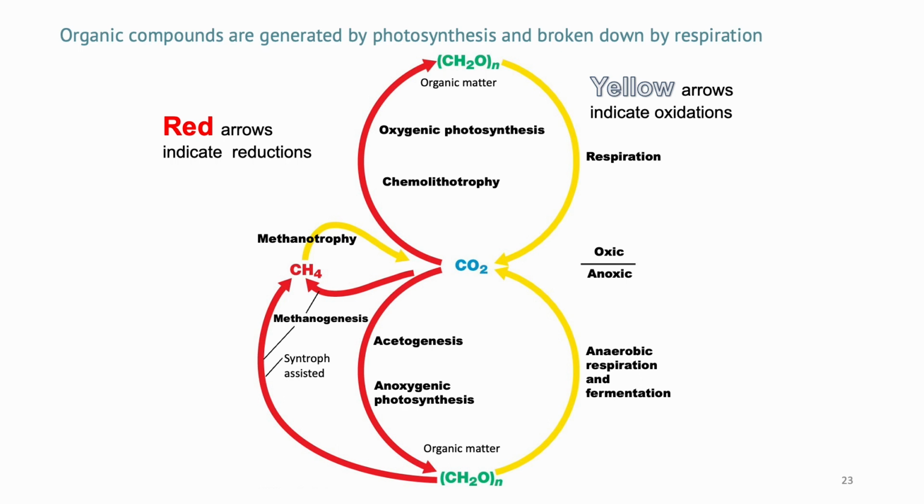Here you can see redox of carbon organic compounds that are generated by photosynthesis broken down by respiration. These are in oxic conditions here, and these are the ones that are more energetically favorable. And for each of these processes, there are genes that create enzymes that catalyze these processes, right? And these genes are the ones that I start to look at after you've isolated a microbe and you're going into the bioinformatics. It's like, well, are the genes there to carry on these processes that I believe there's evidence to be occurring in the system.